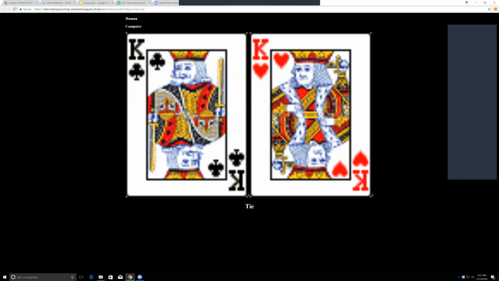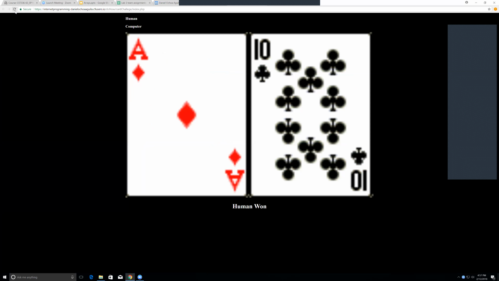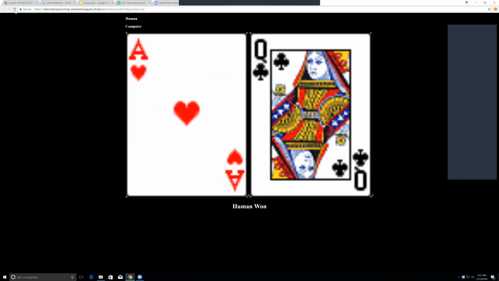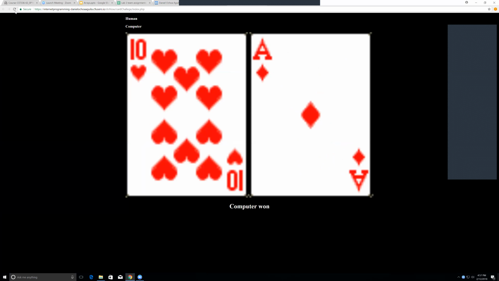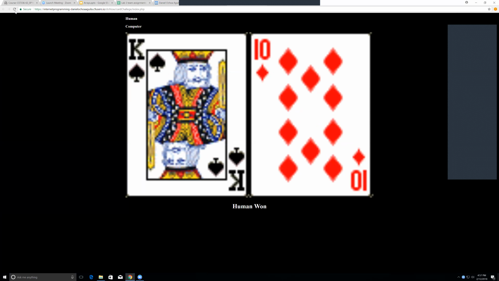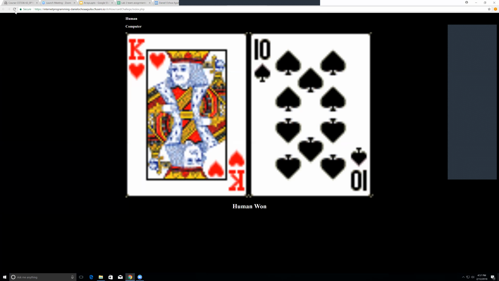Okay, cool. Left is human, right? So you got human wins, computer wins, human wins. Very good. So now let's look at your code. We're gonna navigate through.